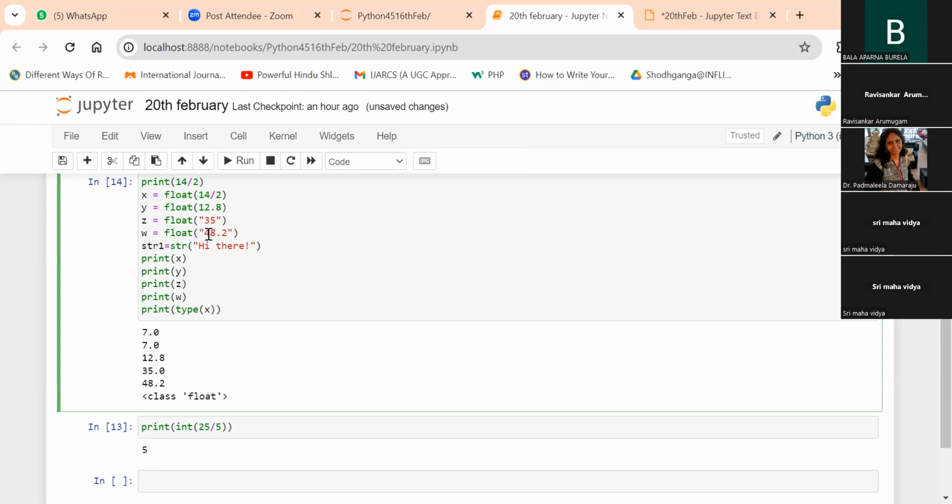Actually, it is 48.2, right? So this is actually a number, but then I put it within single quotation marks. Whenever I put a number within quotes, then it becomes a string. That you have to remember. This is a string now. Because we have put it in quotes, it becomes string data. You can check out and see.